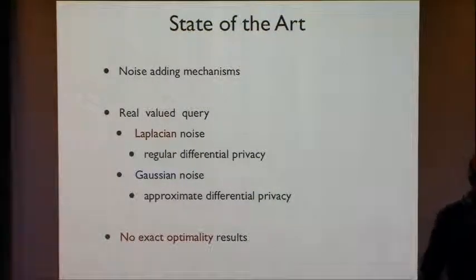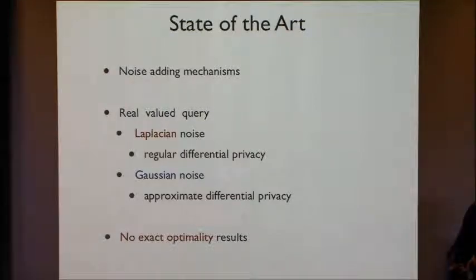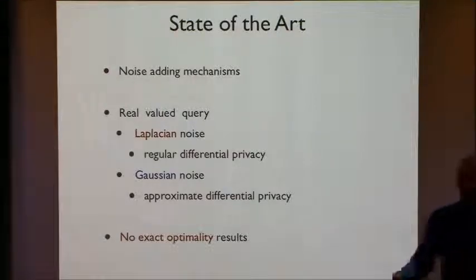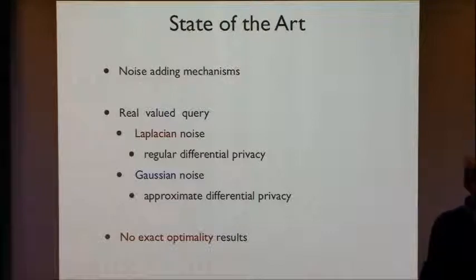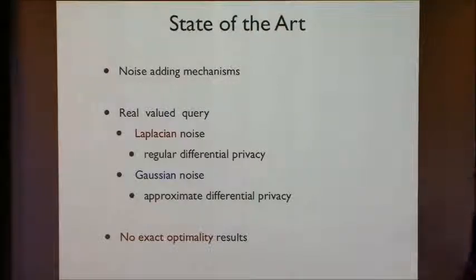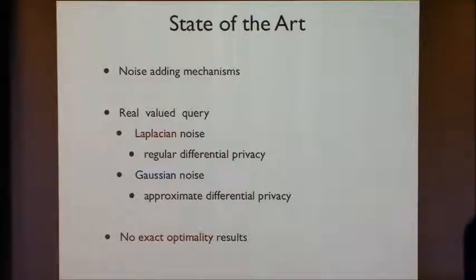So I'm new to the community, so I look at the state of the art in the sense of what mechanisms people use. Well, I looked at Laplacian noise. So that's exponential mechanisms, both-sided. I like that. Gaussian noise. So it's rare to go through an information theory paper without Gaussian noise. So we like that. I understand it reasonably well. But there aren't any exact optimality results.